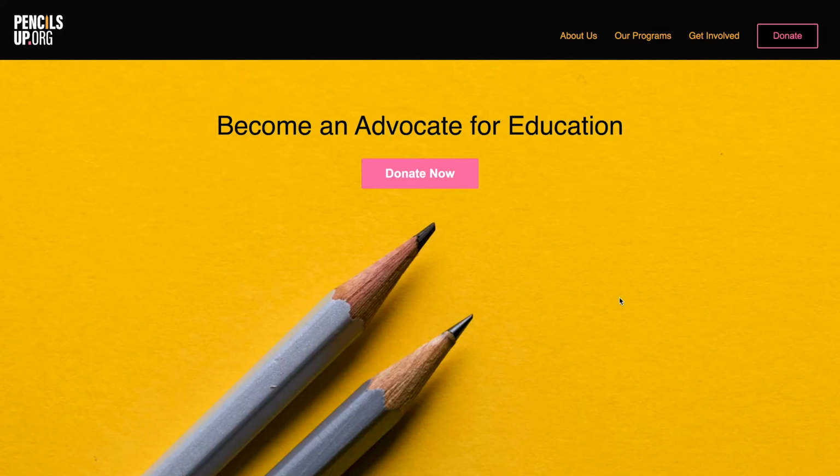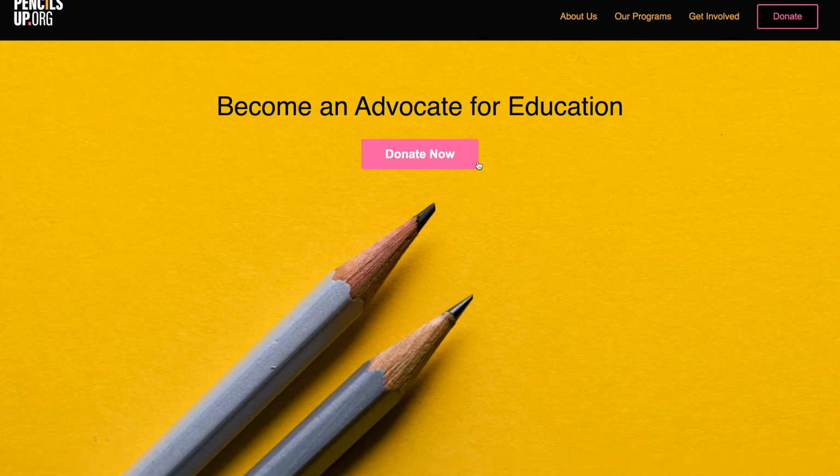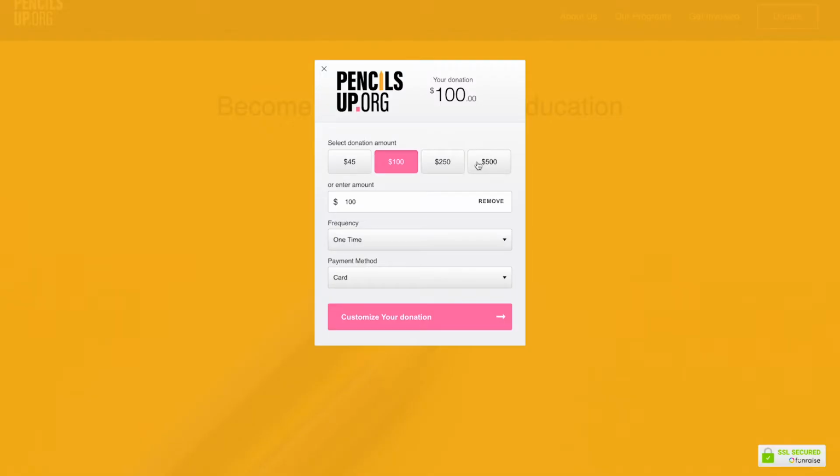So, let's jump in. Here we have an example donation page with a button that launches the giving form. There are a few ways to embed a form on your website, though in most cases we recommend the donation button launcher shown here. When a donor clicks your button, the donation form appears in a user-friendly full screen view. Fundraise lets you control the brand elements so that you can add your colors and logo.